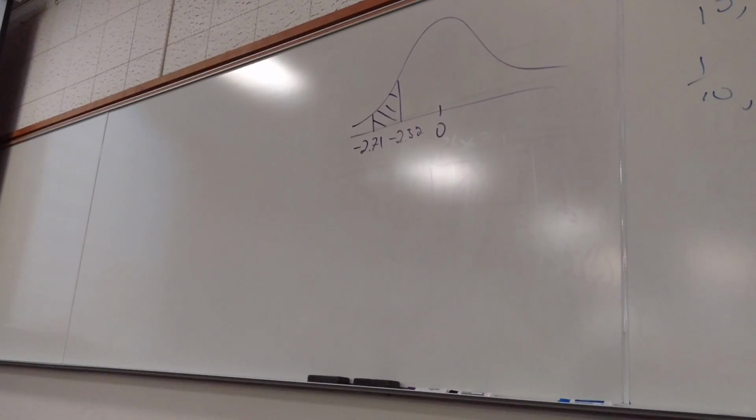Okay, so the way this chart works, that's the second decimal place up here at the top. So if I want to look up Z of negative 2.32, for example, negative 2.3 and then 0.02, you get 0.0102. So that's going to be the area.